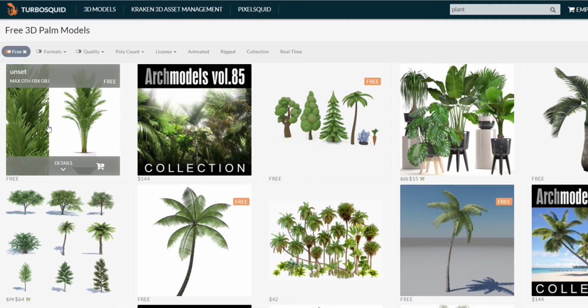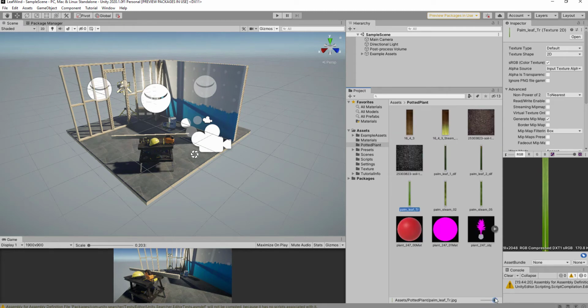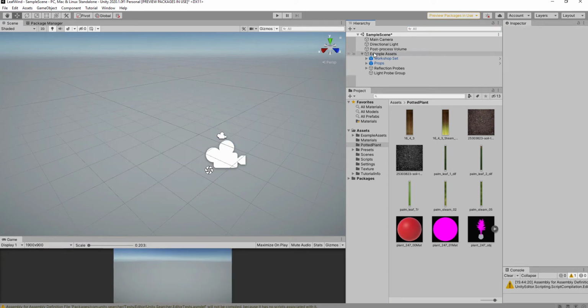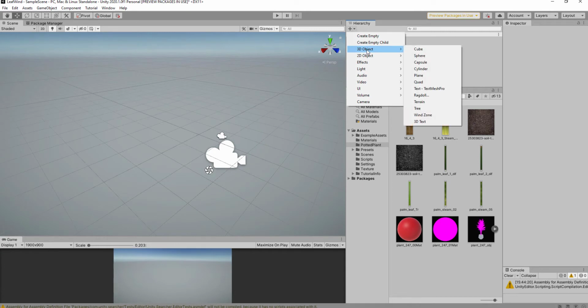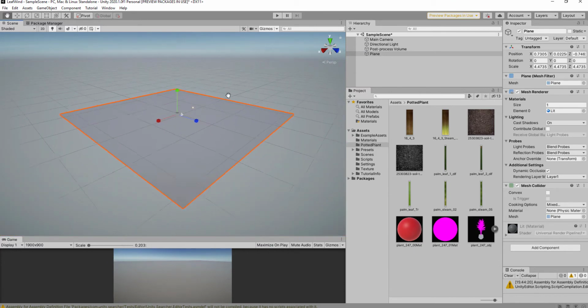The texture folder is imported into our project, and you can see this texture. I can delete all of this, and I can create a 3D object plane. Yes, I can increase the size. Nice.